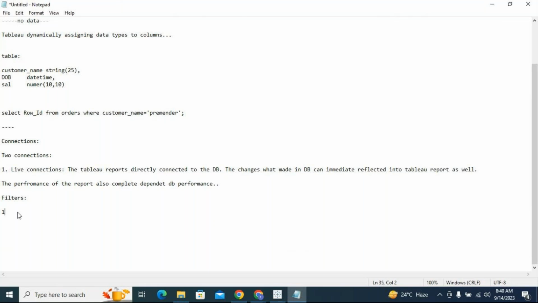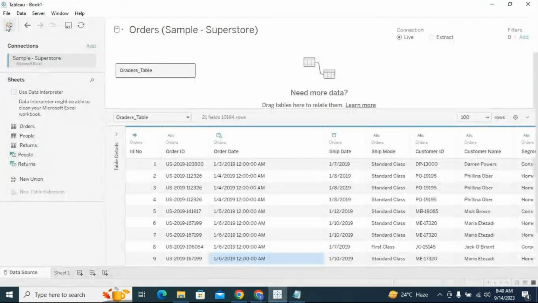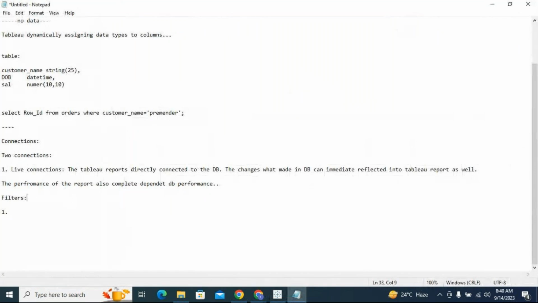You can create a filter in the data source page as well. If you look at earlier, when you connect, this is the connection window. Later, when you establish a connection to any source, you come to the data source page, or data source window. Here we have the filters option. In general, filters restrict the content.